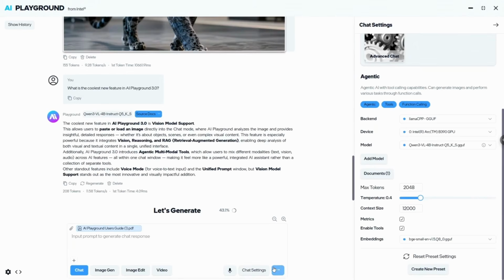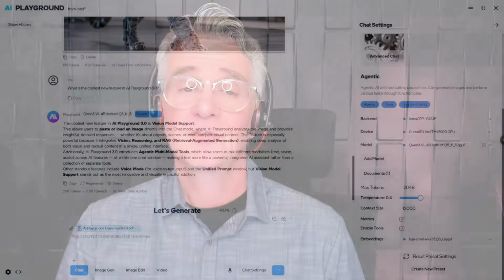I think it's cool. Hopefully you think it's cool by actually trying out AI Playground. There's a lot more to it, and I'm going to do another video where we start looking at image generation, image editing, and so forth. So there you go. That's everything you need to know about chat in the new AI Playground 3.0. We've got a new interface. It's easier to use. Things called presets that support things like vision and agentic flow, as well as voice support in our app settings. So there's a lot more to learn, and we're going to have videos on image generation and image editing as well.